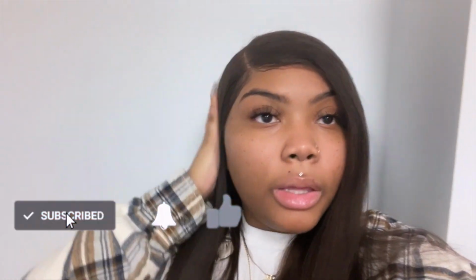Hey guys, so I'm back. This is like day 5 or 4 or something like that, and it's still looking good. My lace is coming up a little bit in the front, but it's normal. But it still looks good. I love it. I'll probably keep this on until I can't anymore. When it really starts lifting, this side is still good. It's not going nowhere. So the glue holds up very well. Three coats and you'll be good. I used a hot comb to lay it down here, but I love it.